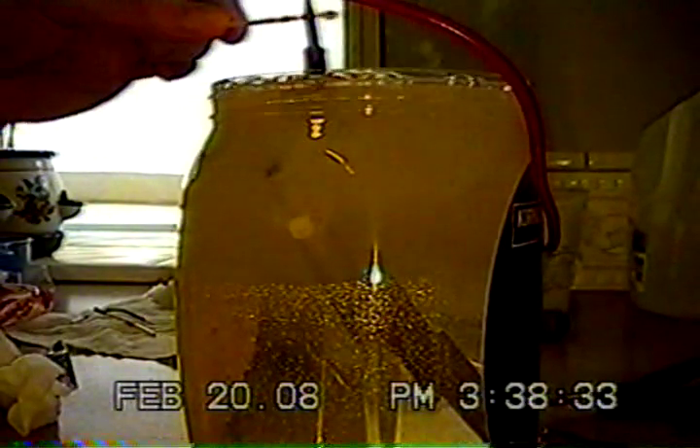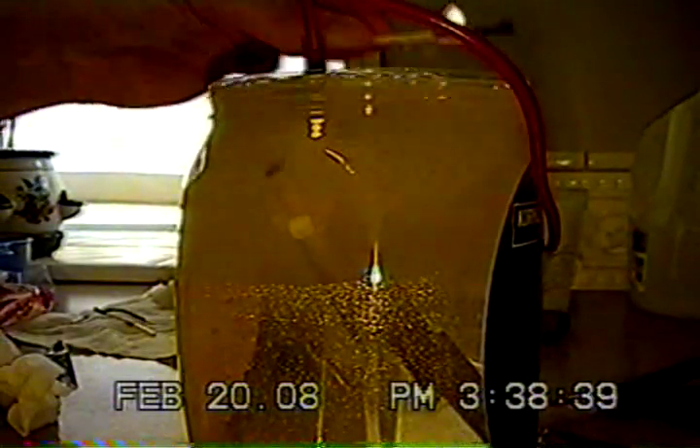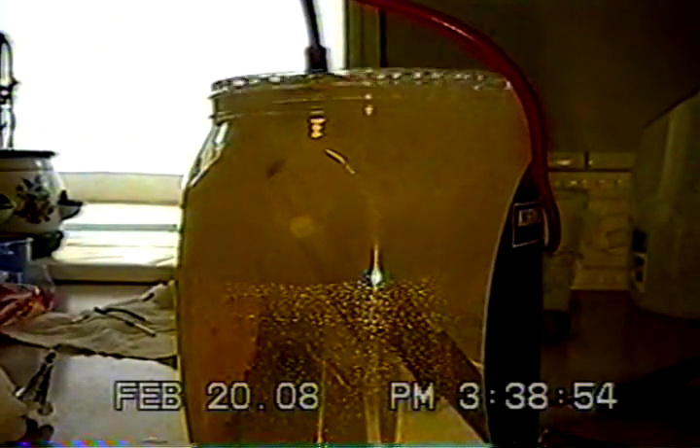The water is warm so the gas is escaping into the air so fast that it doesn't make large bubbles on the surface of the water. And it's just water — for anybody who doubts it. I'll put the match out in the water — it blew the match out.